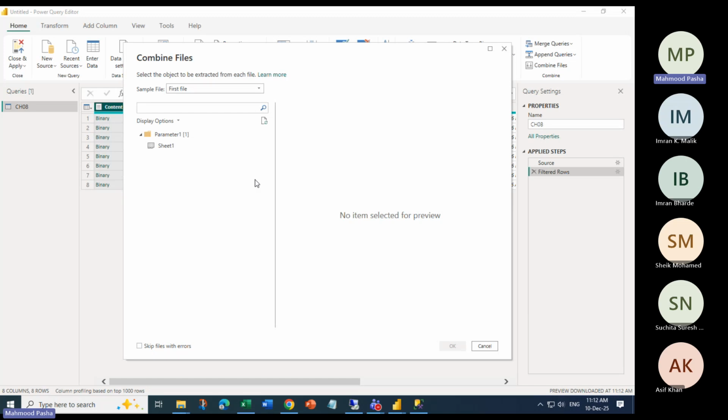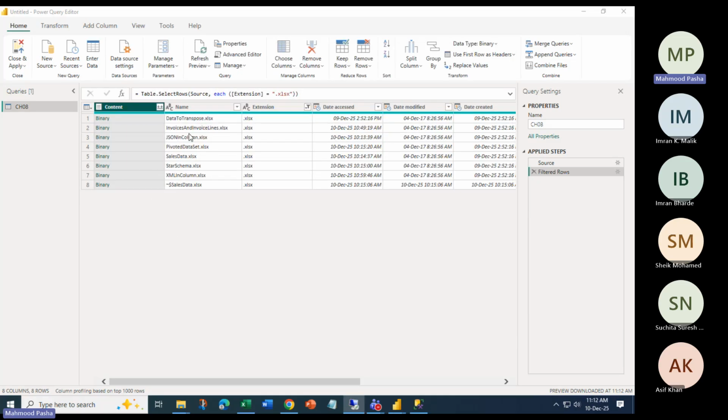They may have different types of information loaded, and this is not a good way to do it. But if the data is targeted with similar columns, like every month we are loading information into a table which has the same structure, then that type of structure you can combine by using this option.